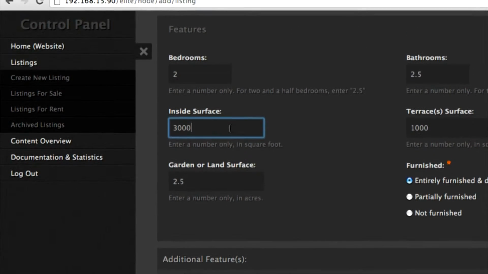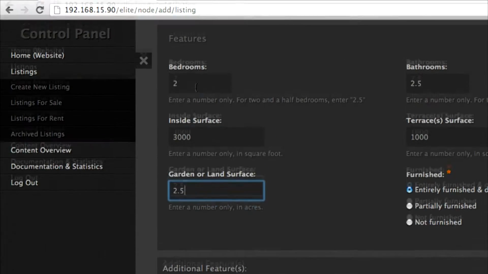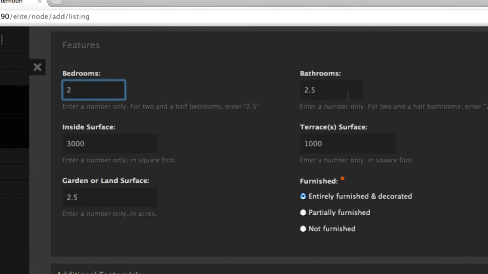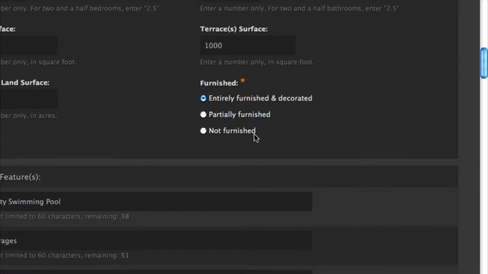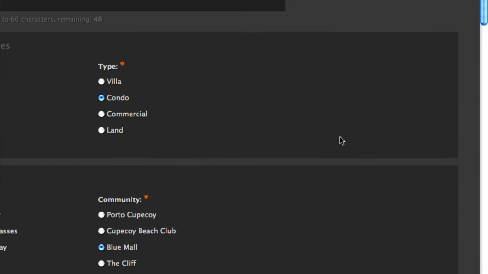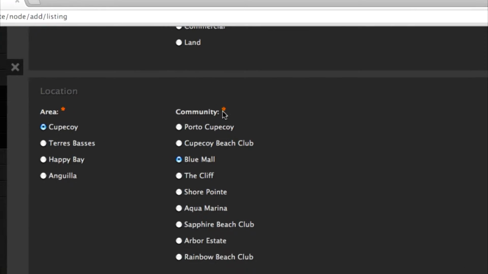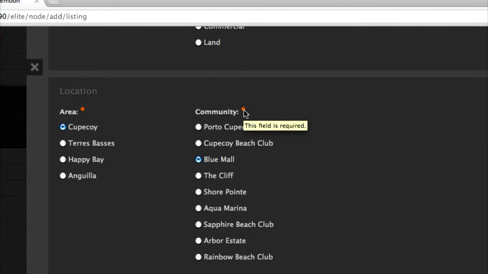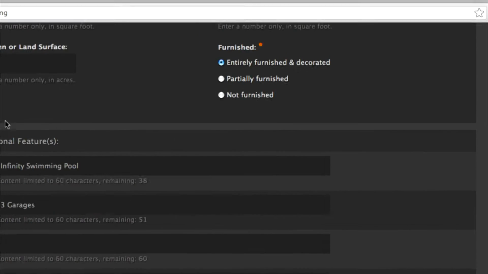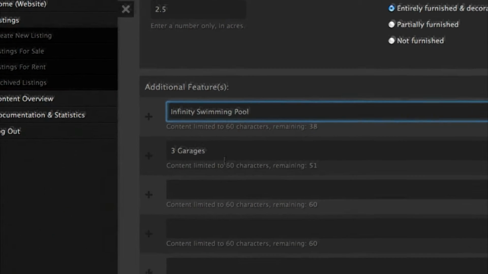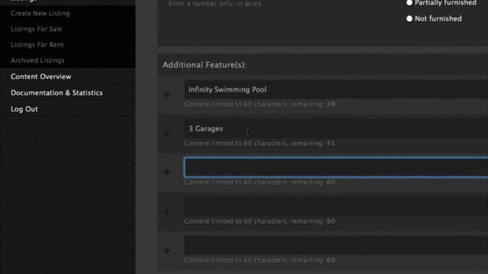So here we have square feet, acres, and here it's only the amount of bedrooms or bathrooms. All the fields are not required except the ones with this orange star.